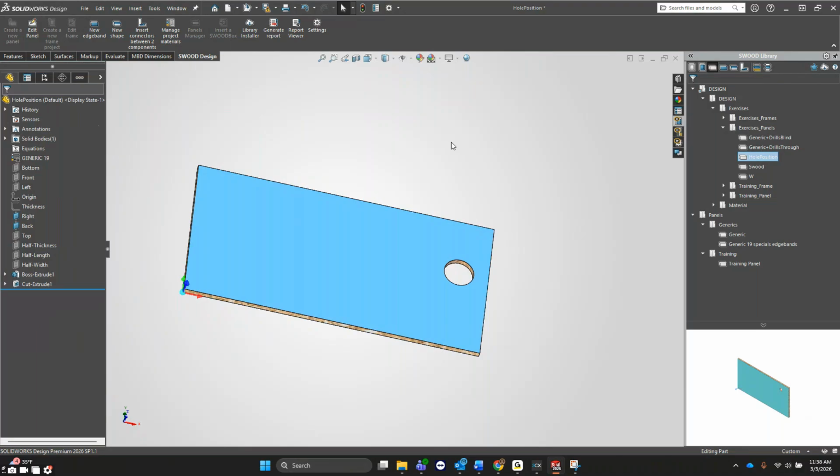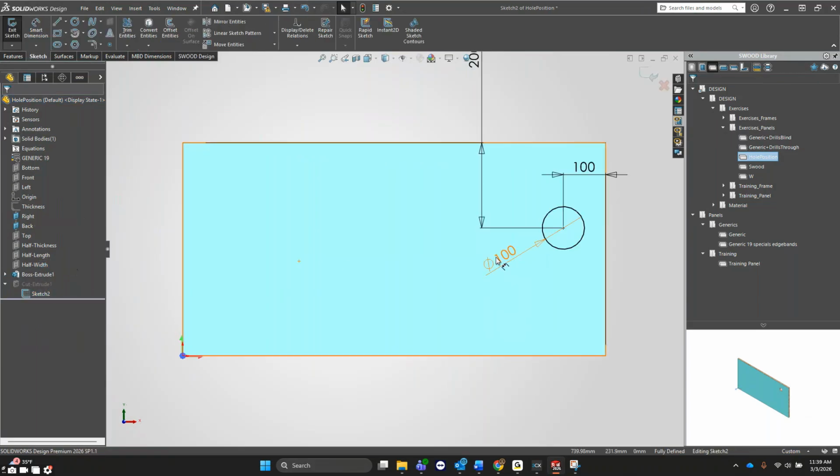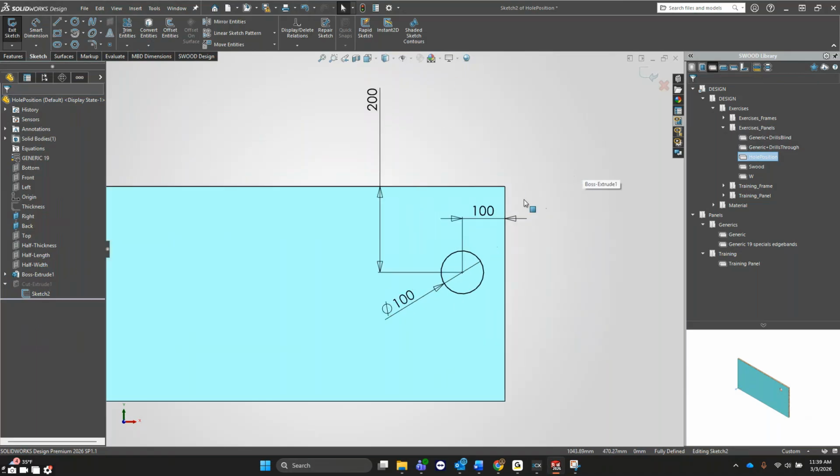So if I say OK, you can see obviously this is a pretty simple part. We just have a boss extrude for the panel and then a cut extrude for that hole. So basically those hole custom properties are going to be derived from the sketch inside of this. So if I go inside the cut extrude and open up my sketch and edit that sketch, you can see pretty much how they did this.